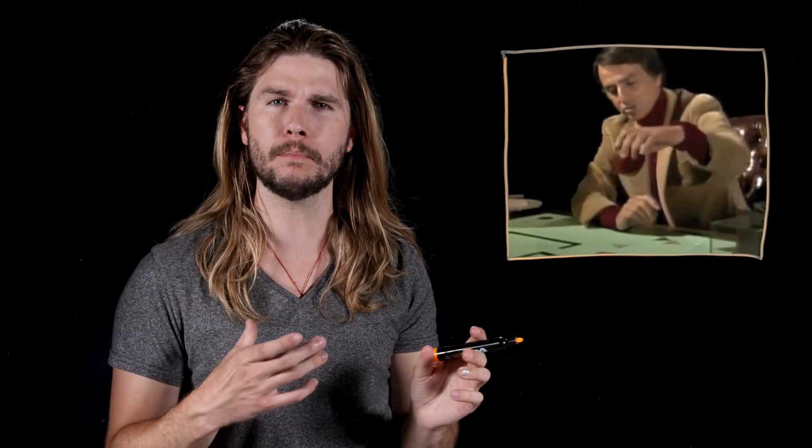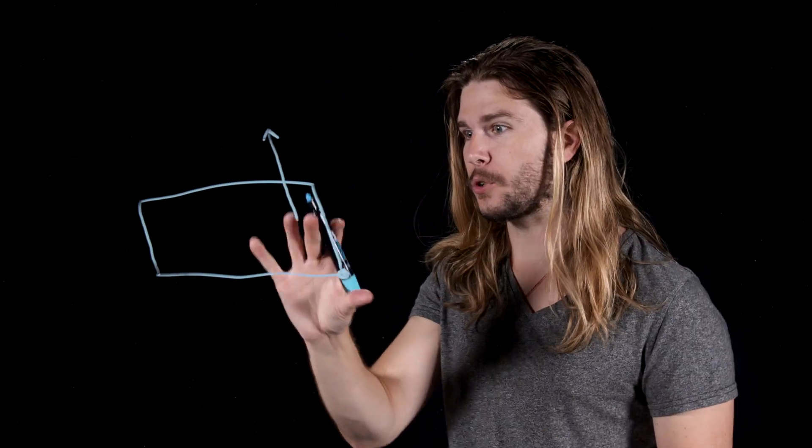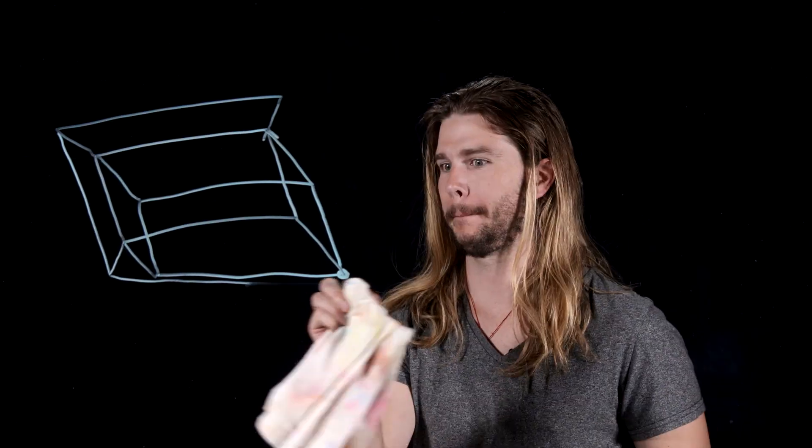In it, Dr. Sagan describes what an extra dimension might look like. We exist in four dimensions right now: front, back, side to side, up and down, plus time. But to have an extra dimension to all of these, it would have to be at a right angle to all of them at the same time — like how a two-dimensional line is at a right angle to a one-dimensional dot, how a three-dimensional arrow is at a right angle to a two-dimensional sheet, or how a four-dimensional hypercube is at a right angle in all directions to the three-dimensional cube inside it.